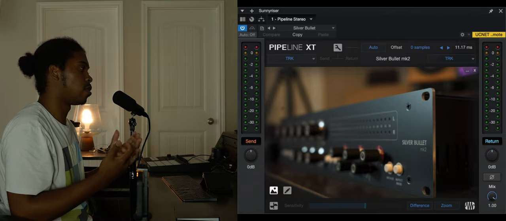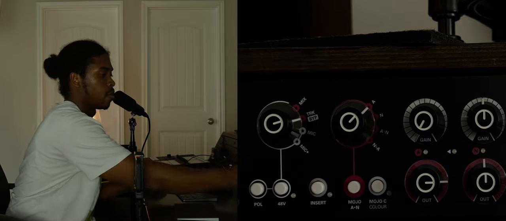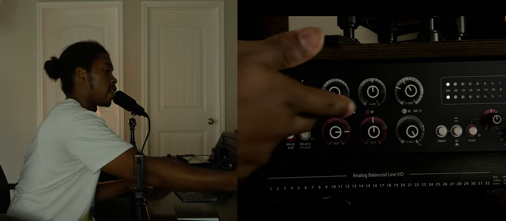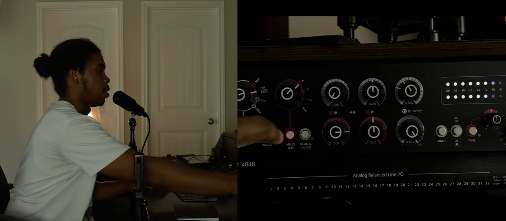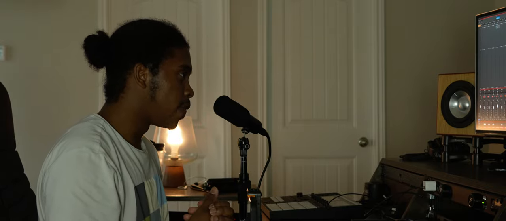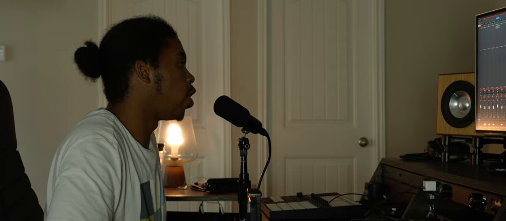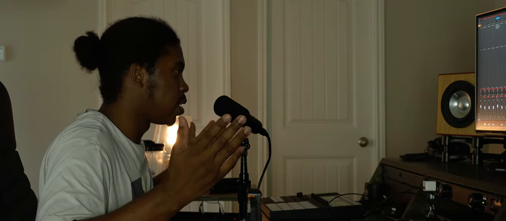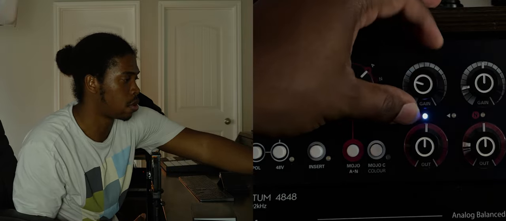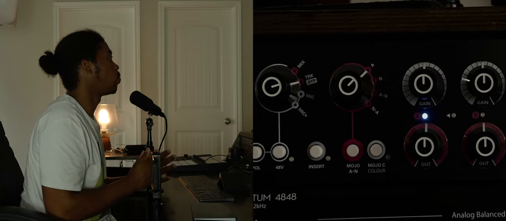API don't really like mids, so let's see what we get. Very interesting. It's not even going that much inside of it. Matter of fact, I'm not even driving it, but you can clearly hear this difference. Anytime I hear an API emulation or the 512, when I was in graduate school for audio engineering, the API will always dip the mids, boost the low end, boost the high end. Watch when I start driving this. Set my settings back to unity like I always do. And now we're putting in what I like to call unity drive. I made that up, so don't read the manual for that.